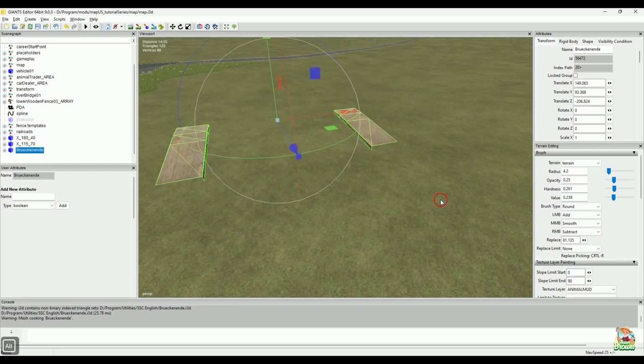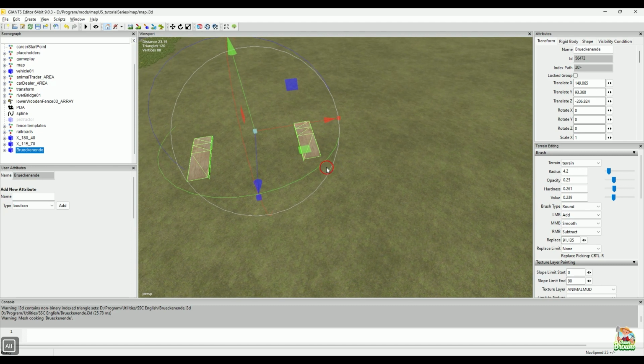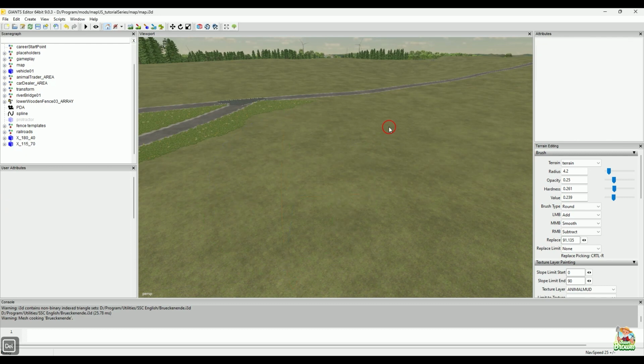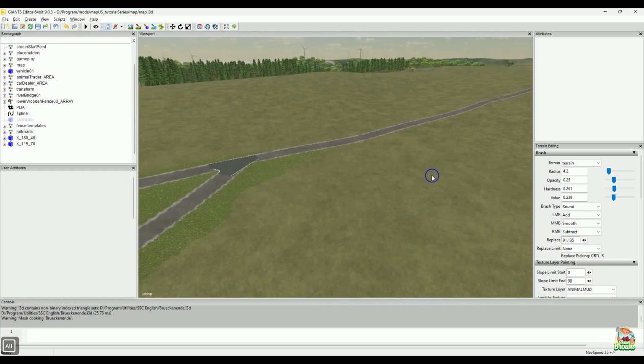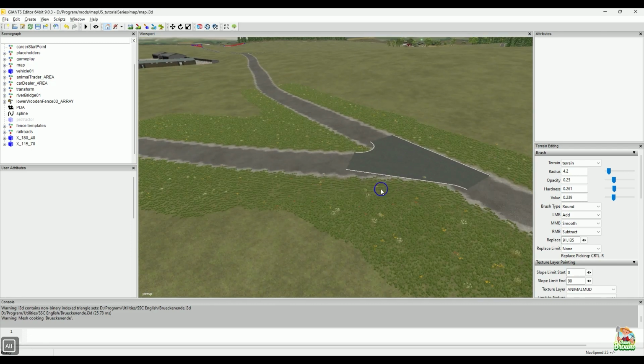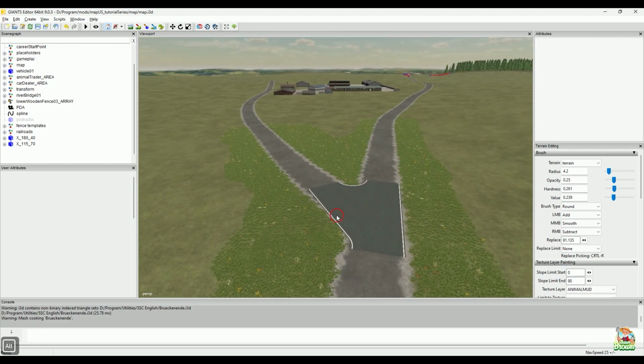I have not played with any of this stuff. I'll be right up front about that. Most of the things, it's just streets. Streets is all I've ever done with it. I have been interested in getting into railroad tracks. Way back in the day, I actually had an I3D that was railroad tracks. I don't know what happened to it. It's just a click of a button and you can create railroad tracks that easily. You just needed the texture. I wanted to create my own texture for these tracks, but alas, I cannot find it. But it's really not hard to create within the program itself. I just haven't gotten there yet to spend that kind of time playing around with it.